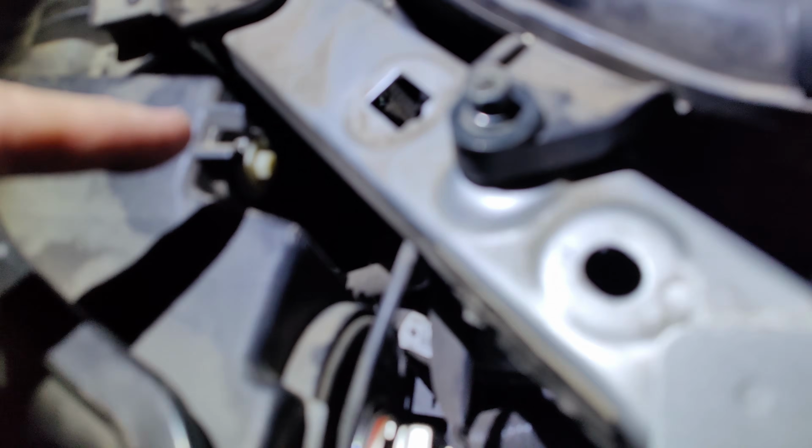Low beam, high beam is, it's going to be hard to show you, but it's right up underneath. It's right next to this, underneath that bolt there. So I got them in there, they're working fine. Let's go do a road test.